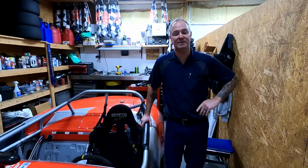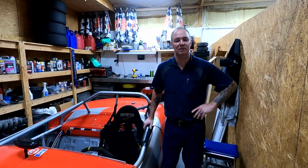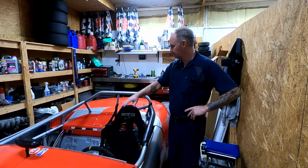And I think Bill will be coming down to pick the car up within the next week, I would imagine, with the weather getting cold like that. He's from up in the Milwaukee area, so that's where the car's headed, guys. We'll be seeing this car hopefully back out on the track in the spring, and Bill will get it out to Elkhart Lake and a number of other tracks, I'm sure, up in his area. So the car's, I think, ready to go.